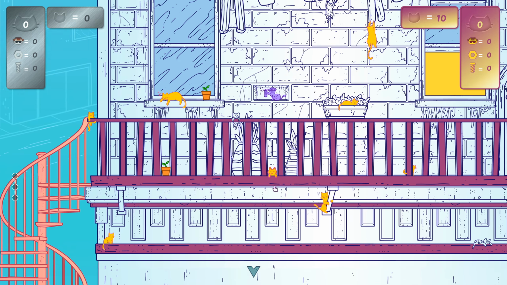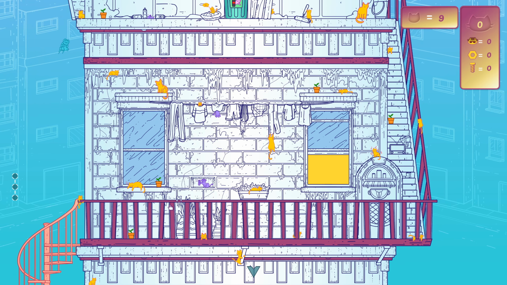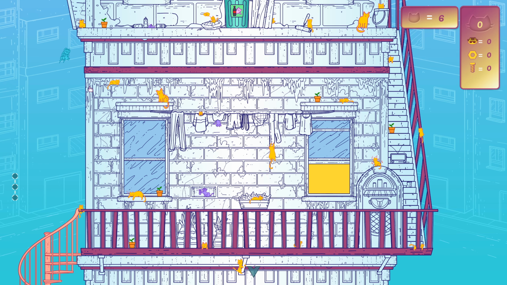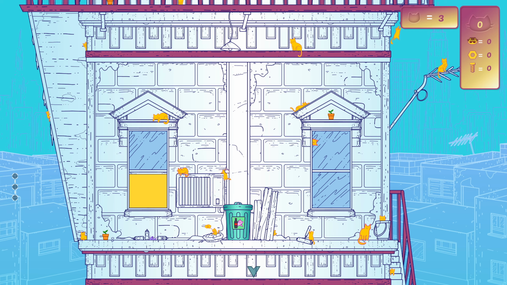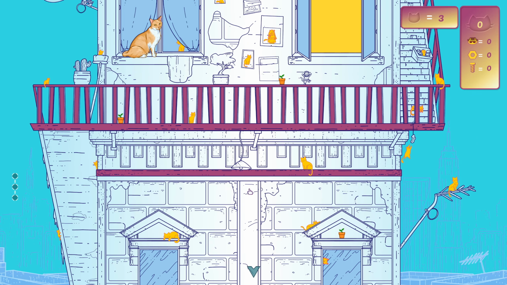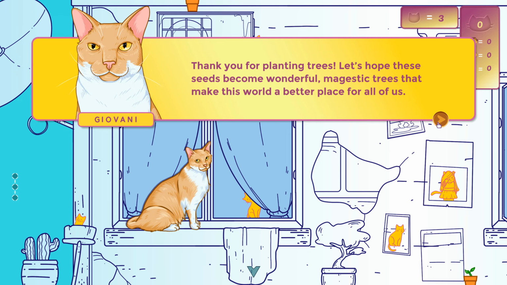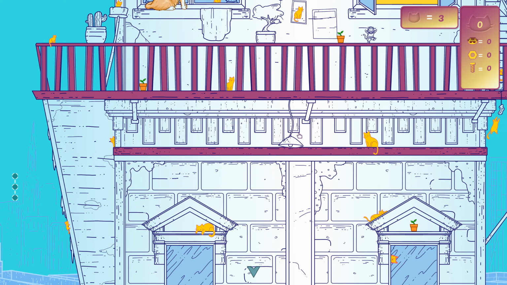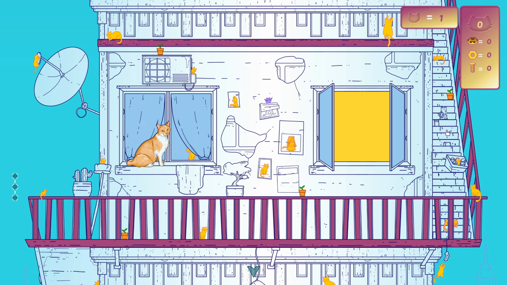Look, we're entering a more modern era up here. Okay, got you. And you. And you. And you. I see you hanging there. We got all the recycle bin cats. Hey, you. I am checking if there is any more disposable waste to recycle. Thank you for planting trees. Yes, so you had nothing new to say? Well, that's unfortunate. You, and you, and you.